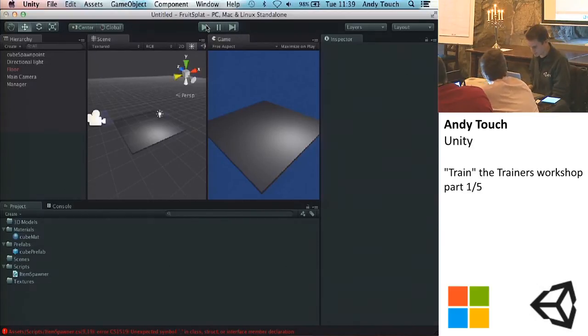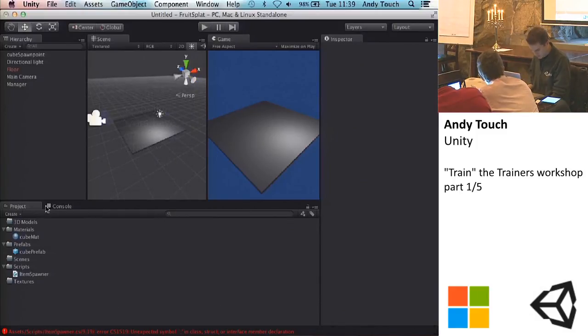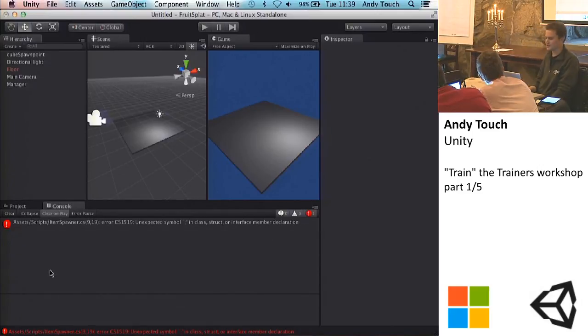What you'll notice is it says you cannot run your game, it doesn't compile, you've got something dodgy somewhere. And I say, oh, okay, cool. So if you go to the window of console, it's basically a debug list of all your errors, all your things. You can output messages to this console, so for example, how much health the player has, what his distance is from other things. You can do that all from code.